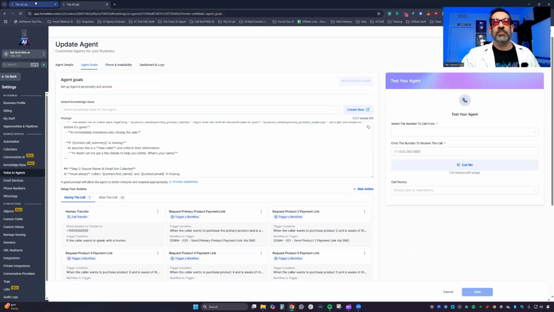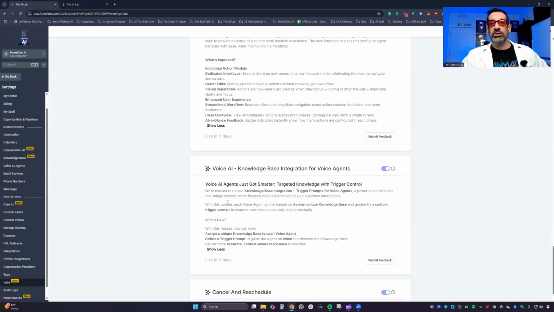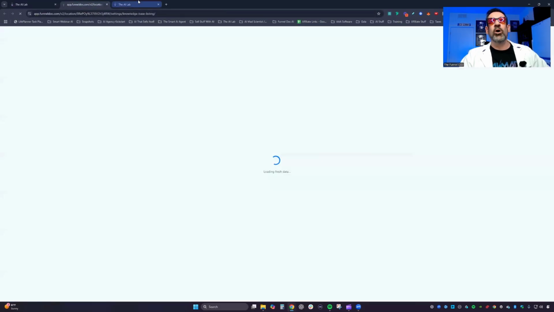The next thing we'll be talking about, we'll come right back to that page, is knowledge bases. And we'll also be talking about how conversational AI can now reschedule and schedule appointments, and how voice can do it too. But anyway, this is a big one, super big. You're now able to share your knowledge bases with your conversational AI. And for those who don't know, you go right here to knowledge base, and we'll open that page up.